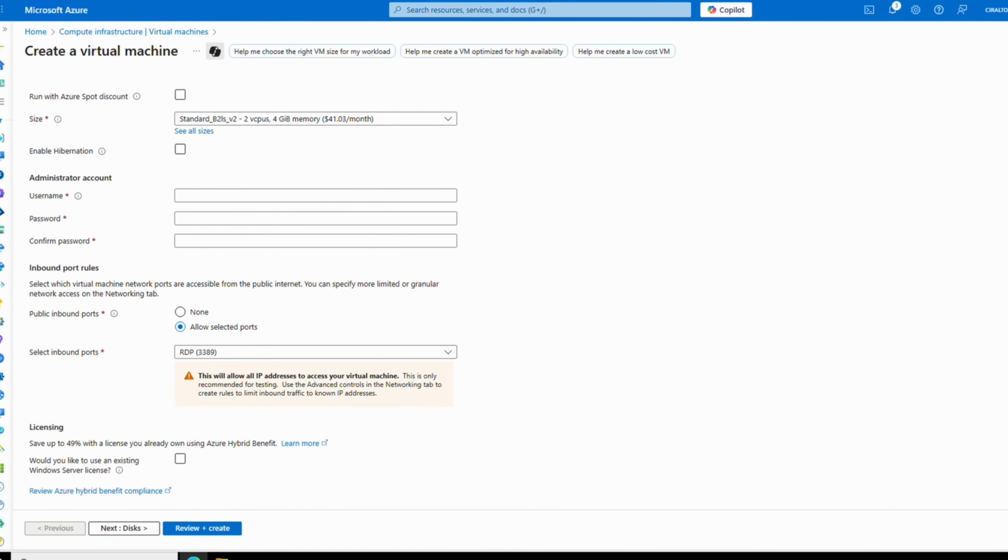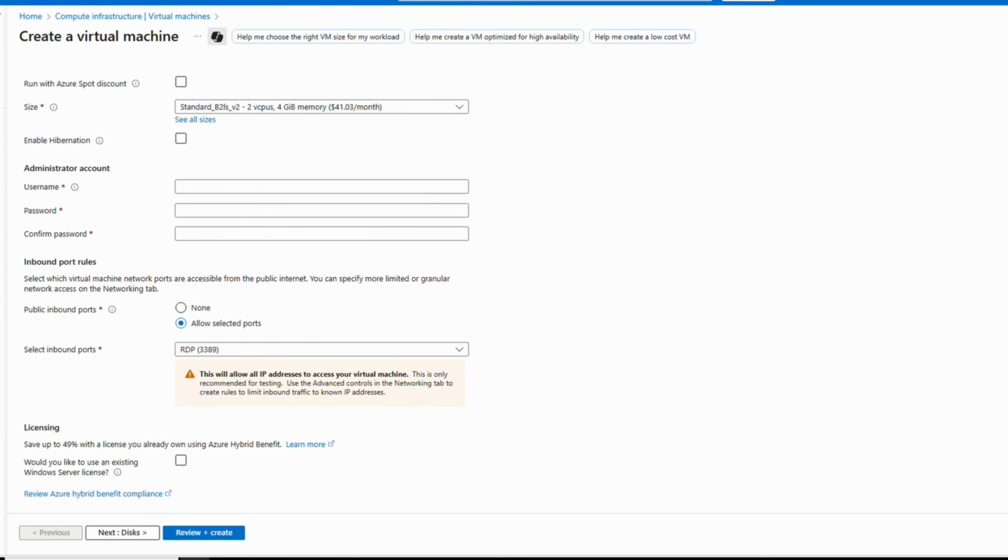For this example, we won't enable hibernation. Enter a local administrator username and password. The username can't be reserved words like administrator or Microsoft. Local admin is a common option. Keep track of these credentials. We'll need them coming up. For simplicity, we're going to use RDP to access this VM, and we'll need to open RDP port 3389. Another option is to use Azure Bastion to access VMs. The last option on the page is to apply hybrid benefits. Leave that unchecked unless you have hybrid benefits.